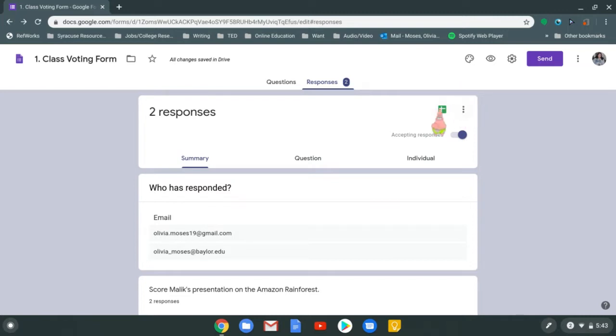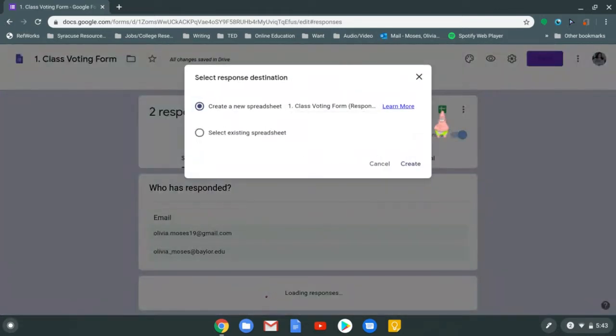Another way you can do it is you can look at it through a spreadsheet. The way we're going to do it is we're just going to click this guy right here. This is the icon of Google Sheets. It's basically Excel, but it's in the GSuite version. So this creates a new spreadsheet. This is a Google Sheet, or you can choose an existing spreadsheet that you've made. I've never done that. I find it a lot easier just to use the Google Sheet.